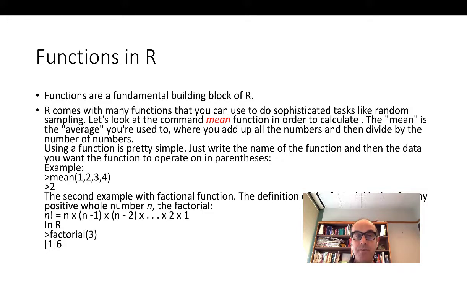building blocks of R. R comes with many functions, and let's take an example. As you experienced in module number 2, you already used the function mean in order to calculate the mean of a container or an object. This will give you the idea of it. The second example in this slide is the factorial function, defined for any positive whole number n, and it allows us to write a formula in order to calculate that. Try to see if it makes sense.